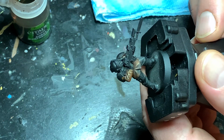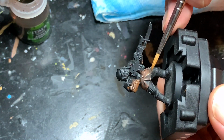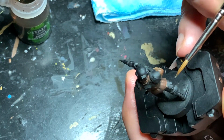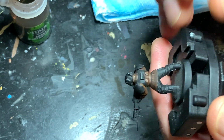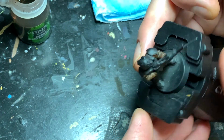So the wash is now fully dry. It came out pretty well. You can see some of the really darker areas that I wanted in here, and overall it came out pretty well. There's no excessive pooling, there's no weird spots or anything like that, which can happen with a wash if you're not applying it correctly. And for the most part it's pretty much done.